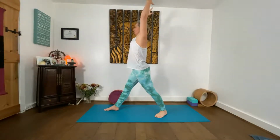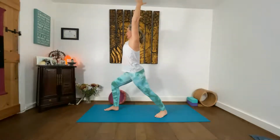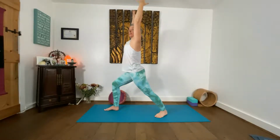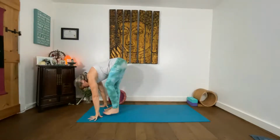Inhale, reach your arms up overhead like we just did, and then exhale, lunge into your right leg. Try not to let the knee overshoot the shin. This is Virabhadrasana 1, but this is the turn of the tummy you're going to need in Krishna's pose. Just a little lunge, not too crazy. Okay, one more breath. And then peel your hands down. Step your left foot forward. Let's do that with the right leg.